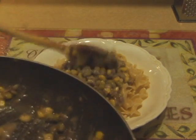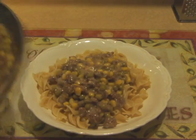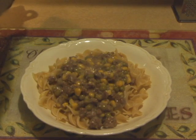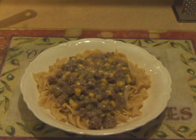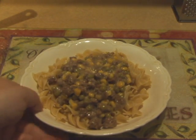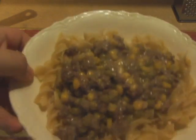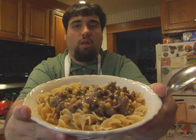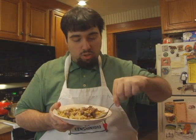Now you could jazz this up. I'm sure you could put like peppers or whatever. This is a super versatile recipe. As I mentioned before, you can use really whatever you want. So doesn't that look pretty good? I mean, it doesn't look too good, but it's friggin' delicious. So let's eat it. Alright, look at our hamburger helper, huh? Doesn't it look good? It looks good to me. And like I said, versatile. You can really do whatever the hell you want with it. It's very hot.